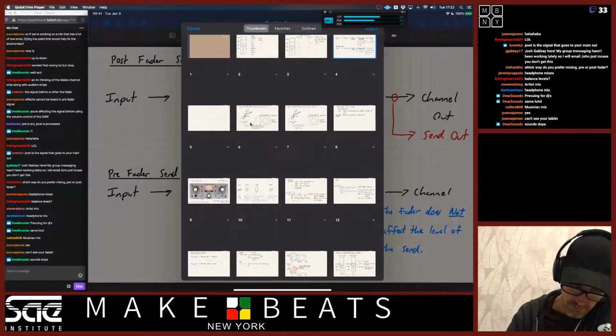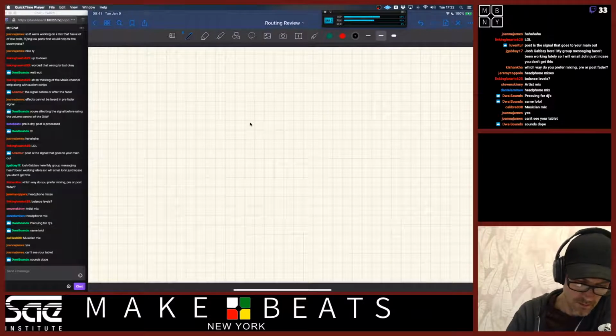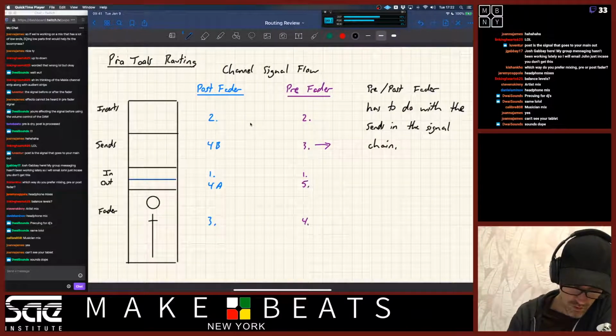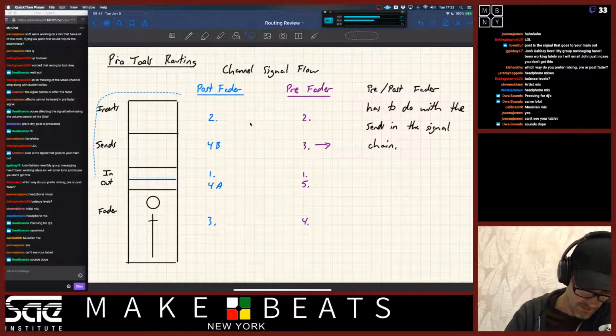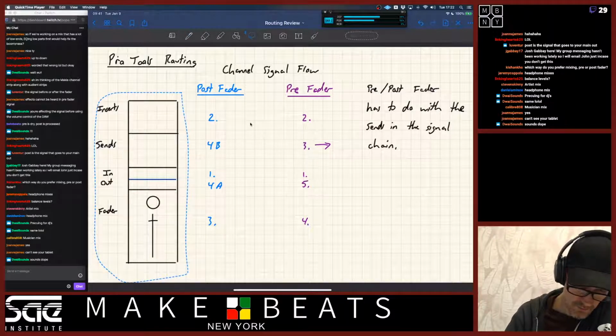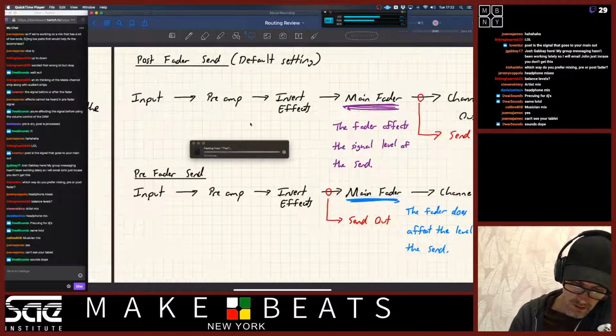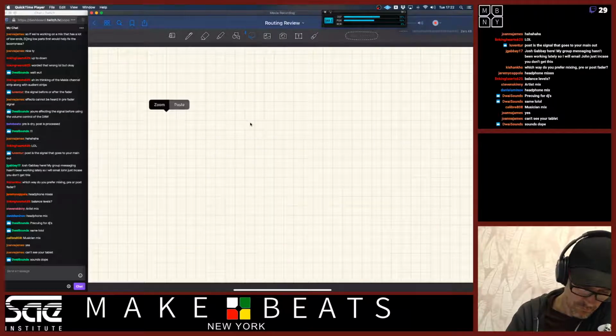Move that over to here. There we go. Okay, so who knows how we can do this with Pro Tools routing instead of Ableton Live routing? How can we make this a reality in Pro Tools?